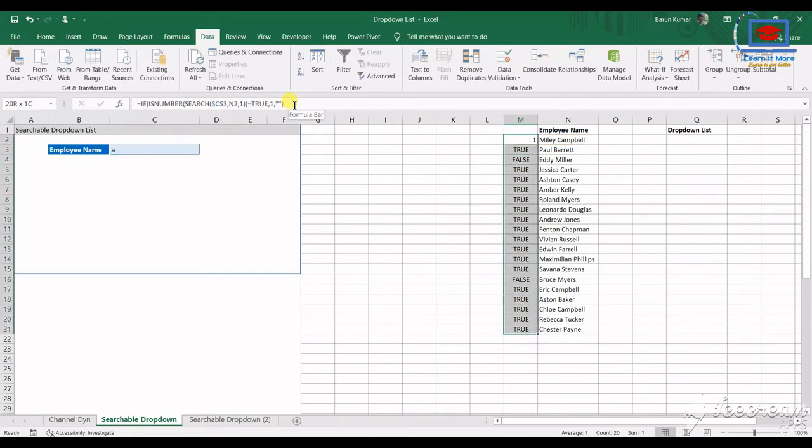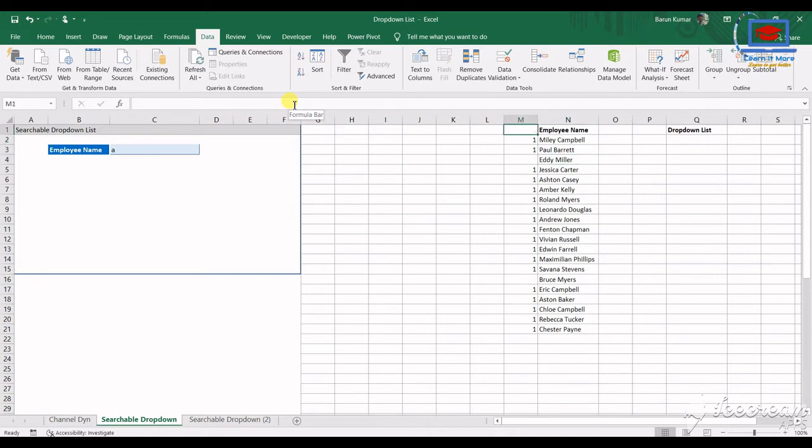Enter. If we drag this formula now, you can see there is 1 everywhere it found a value, and for others, errors or FALSE, it gave a blank. It is giving 1 for all the matching options.